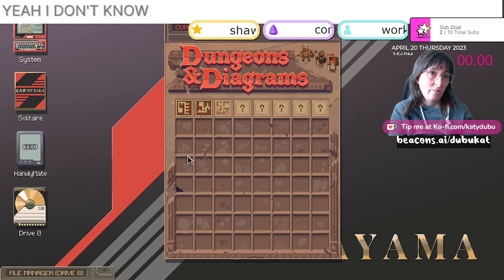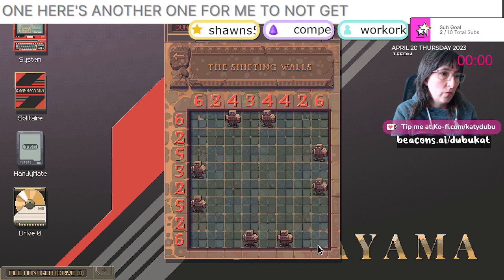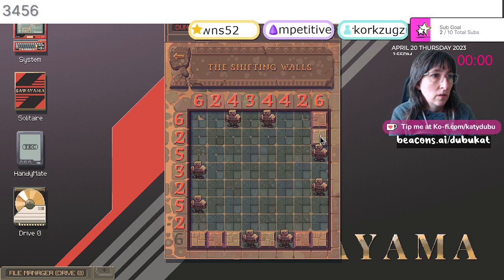Yeah, I don't know. I cannot get that one. Here's another one for me to not get. One, two, three, four, five, six. Okay, so that's that. Two, three, four, five, six. Okay.